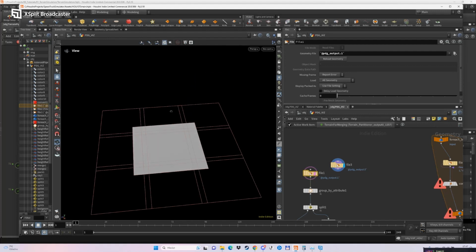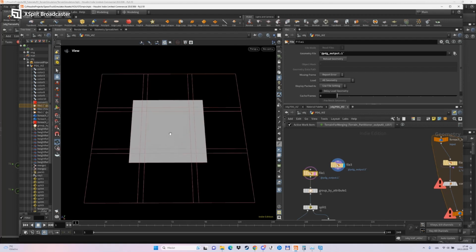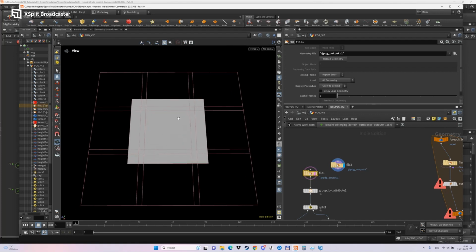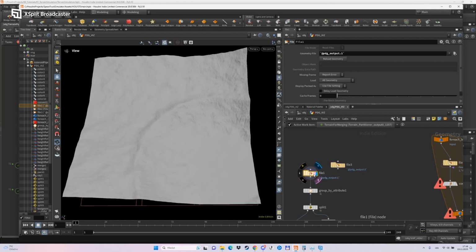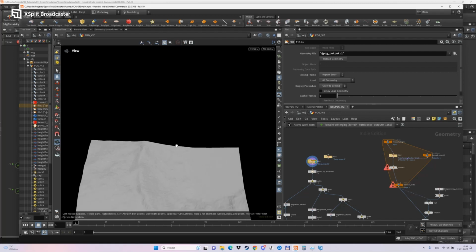So let's say you have a situation and you have some terrain, and you need to find all adjacent cells which are in a particular area.